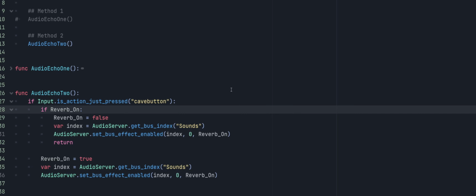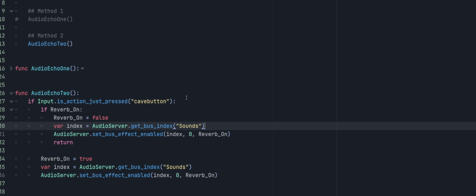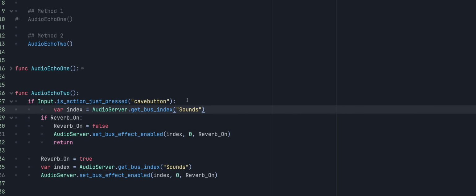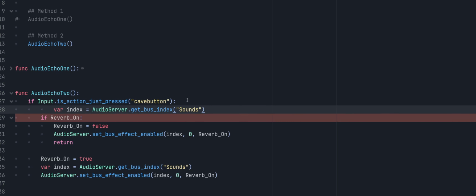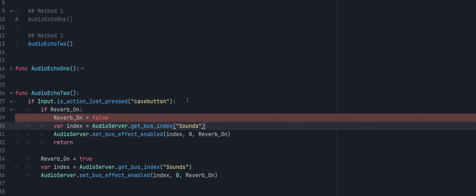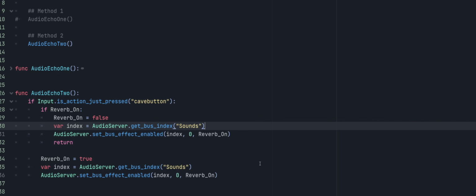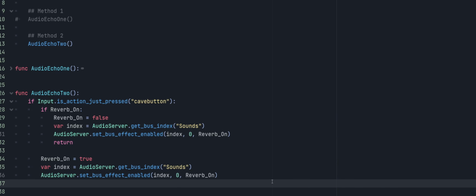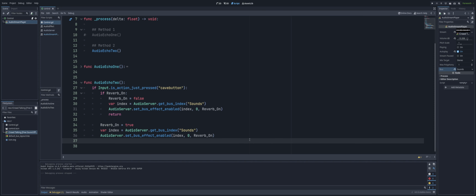And we're just going to turn the reverb on, get the index, and then set our bus effect. And even then, we could take our index here and we could just move it up here outside of the if block. And then we don't have to repeat that specific line of code if we wanted to. But yep, there you go. So there's the second method of doing that.